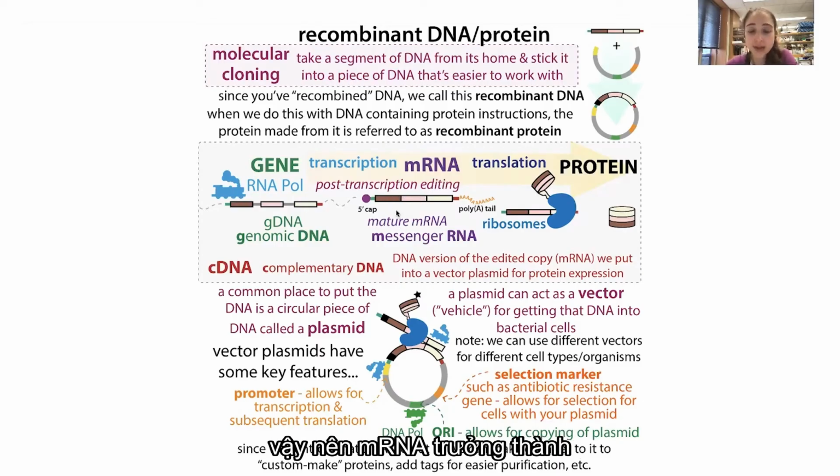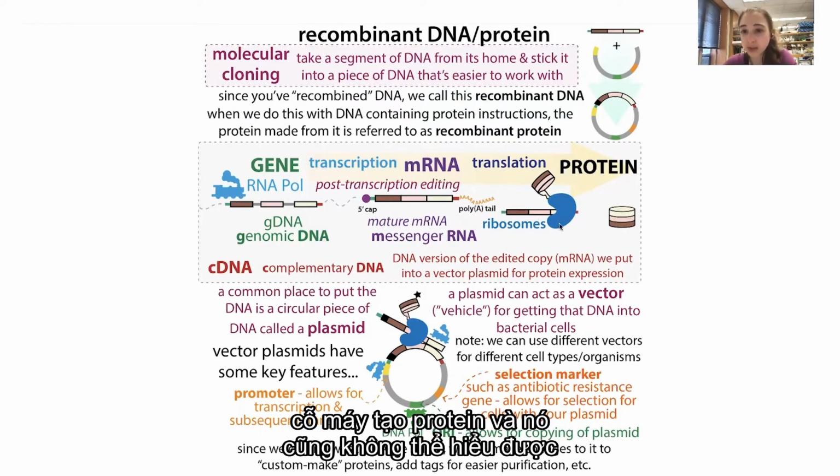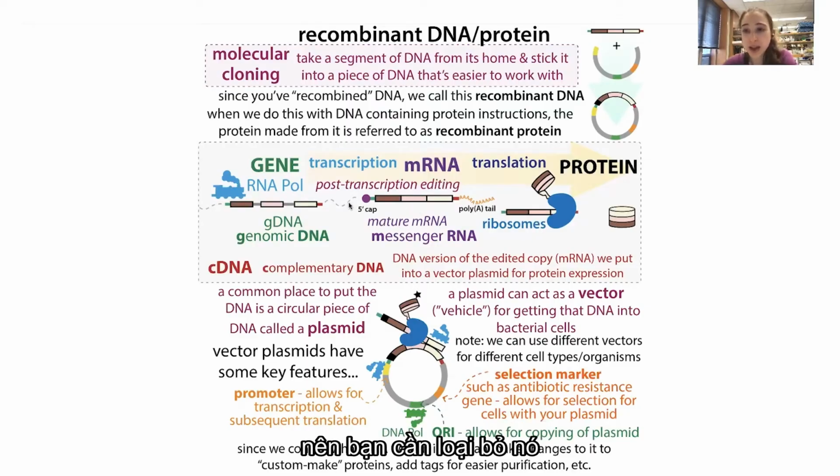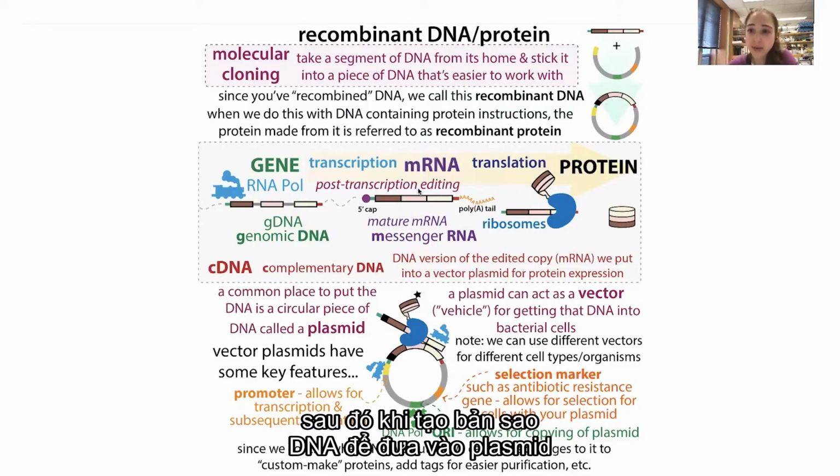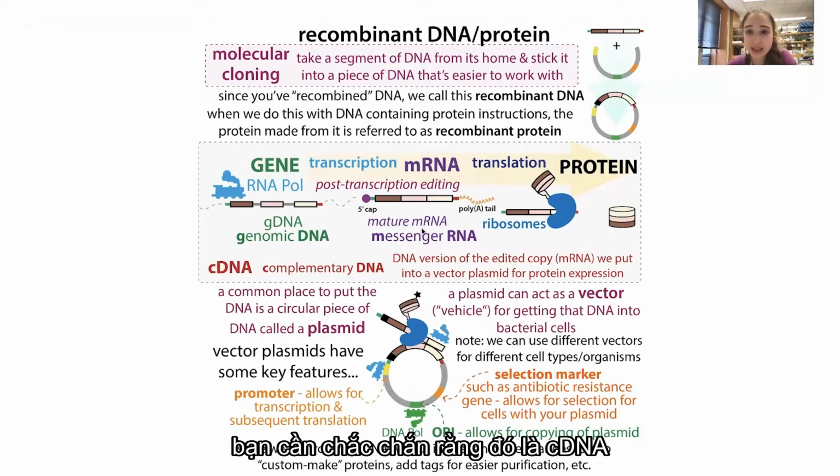So the mature messenger RNA isn't going to have all that regulatory information that isn't needed by the ribosome, the protein making machinery. So you want to remove that. And so when you make a DNA copy of that and stick it into your plasmid, you want to make sure that you have the cDNA, the complementary DNA, corresponding to the mature messenger RNA and not the immature one with the introns still in there. So this would be your cDNA, but you can also stick in anything.